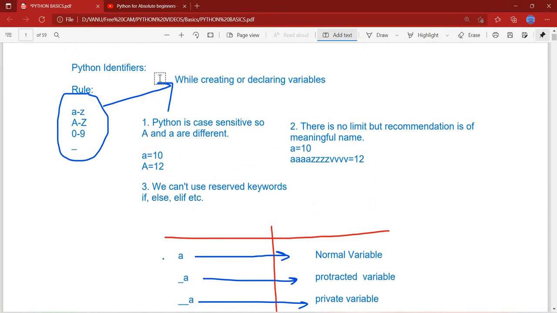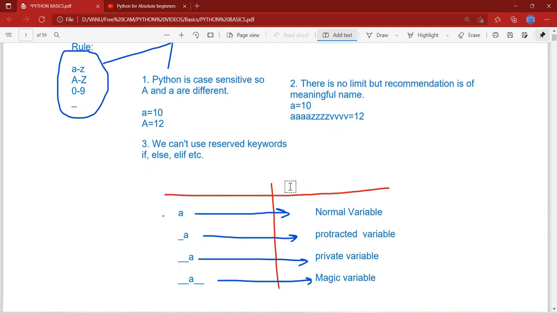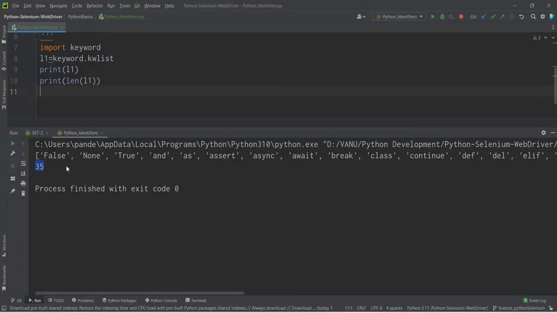But for now, we'll limit our topic to the Python identifier. So these are the rules and constraints, and these are the keywords. 35 keywords are there. That's all in this video, and in the coming videos we'll discuss more on the basics of Python, and then gradually move on to advanced concepts.